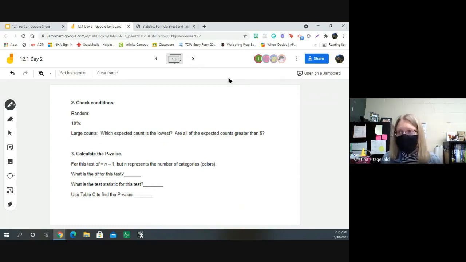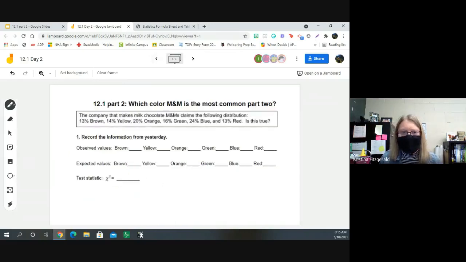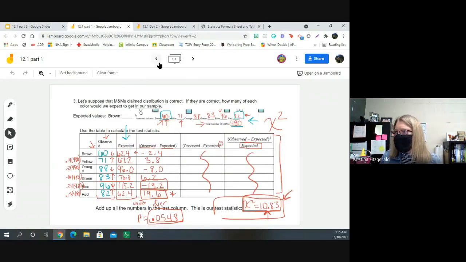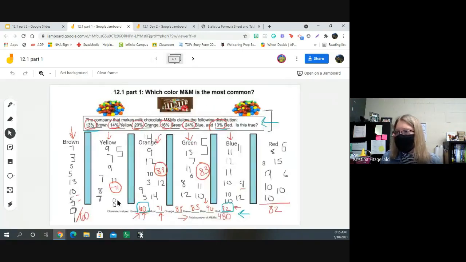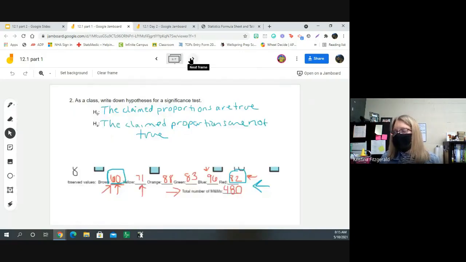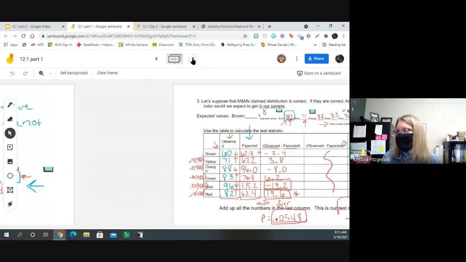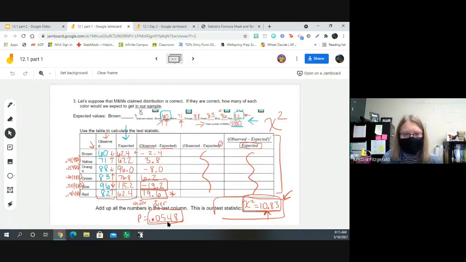If I'm doing a chi-squared test, so let me move this over. On Friday, we looked at M&Ms. So we organized all of our different M&Ms by color. We had some claimed numbers for our M&Ms. And we then said, the claim was true or the claim is not true. And we ended up keeping the original claim. We said the company's claim is true because our p-value is just a hair over 5%. And we had our observed and expected counts. It looks like blue and red were the colors that were messing us up. They were really far off from what we expected.